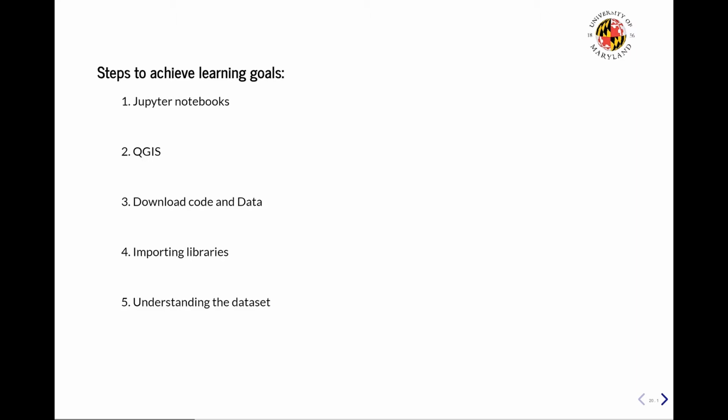Once that is done, we will download the libraries that we need for proceeding with this workshop. Those libraries will be in Python. After that is done, we will peek into the data that we will be using for this workshop to understand it better. Again, since I will be practically demonstrating the analysis in the coming video series, I would like to encourage you all to pause the video and complete the installations before proceeding with the next steps.